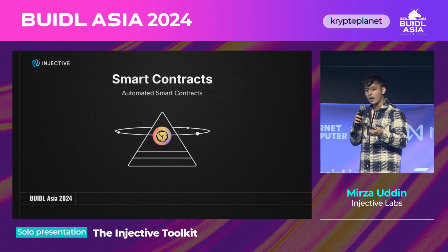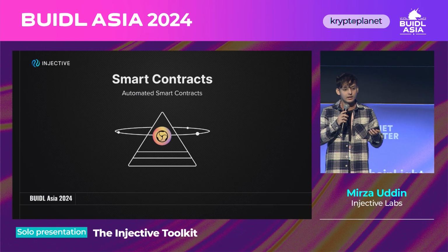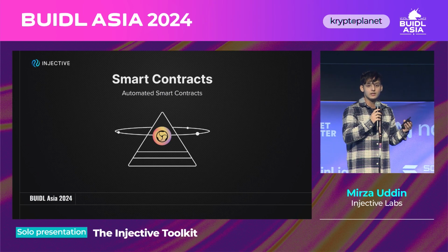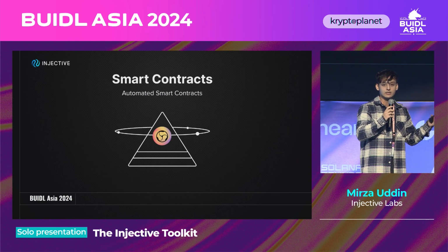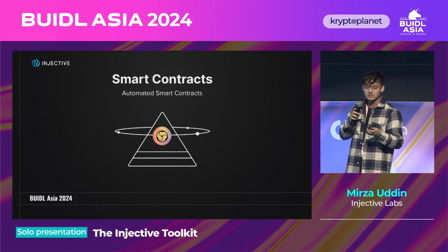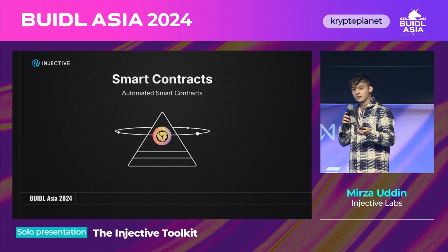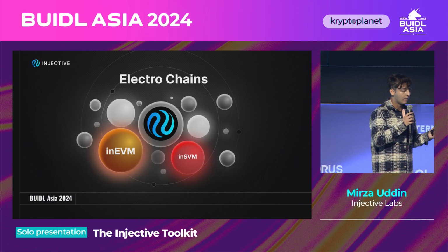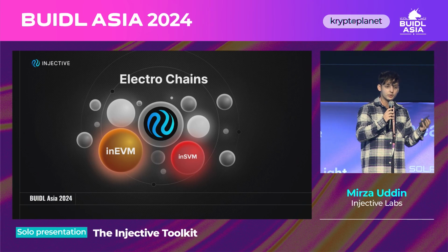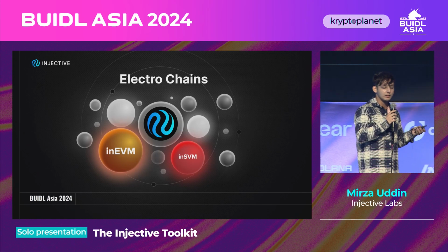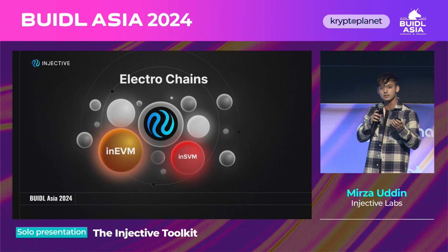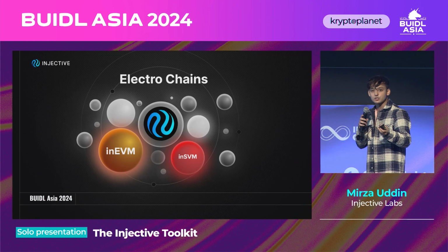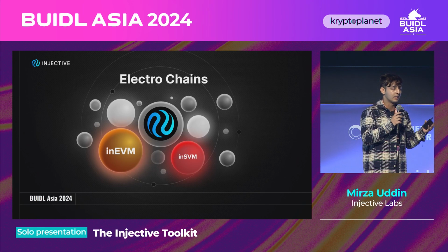Over time, what we realized is while we had this very performant smart contracting layer, it is not for everyone because a lot of dev mindshare today still lives on EVM, or it still lives on the Solana virtual machine. So we wanted to attract some of these developers as well. And this gets me into the final part of the Injective technical toolkit, which is Injective's electro chains. What we realized about a year ago is, okay, we have this really great smart contracting layer, but how do we get application developers who might be more familiar with, let's say, Solidity from the EVM world, or they might be familiar with Solana's virtual machine that tends to encompass most mindshare today, EVM and SVM.